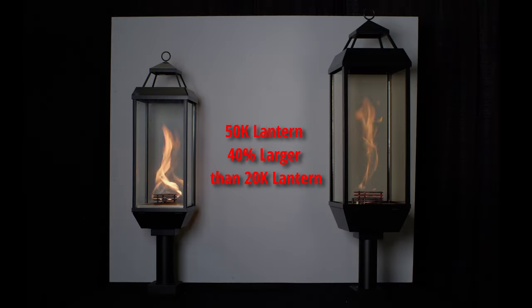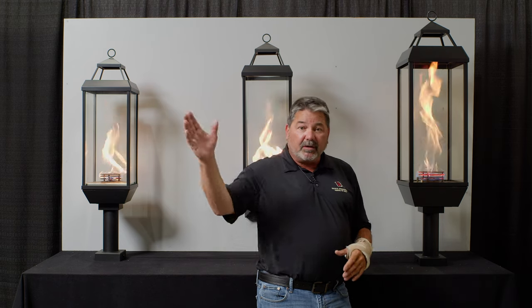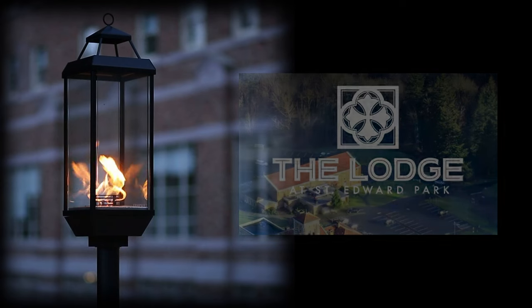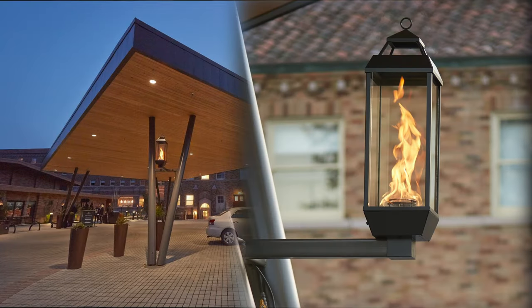It uses the same design of opening up the corners to pull air through, but it's a beautiful commercial design. When you're putting them up on the facade of a building, it's going to be up a little higher and you want this incredible, dramatic presentation — that's what this gives you. We've got some great shots on the website of a new lodge, an old historic lodge up in Kirkland that's been restored, and they put the Tempest Torches on it.